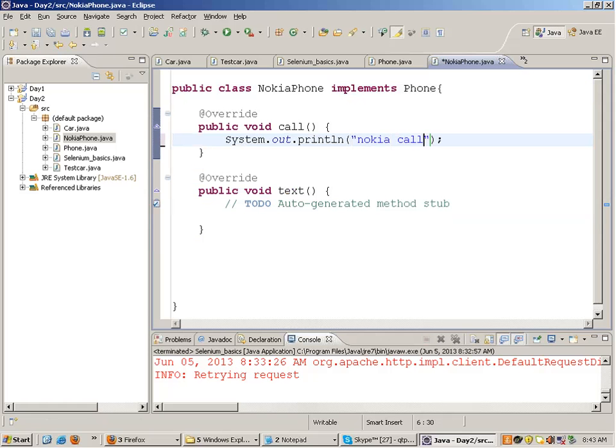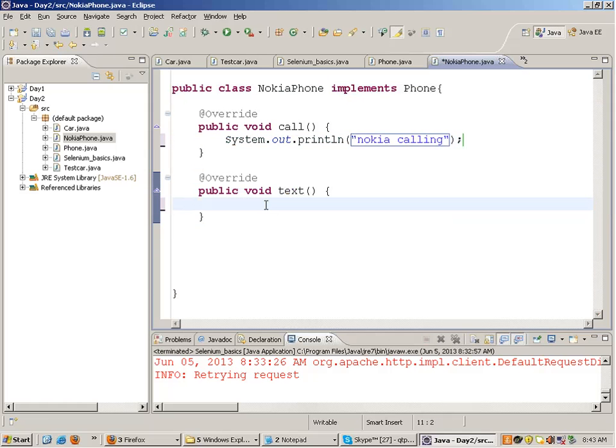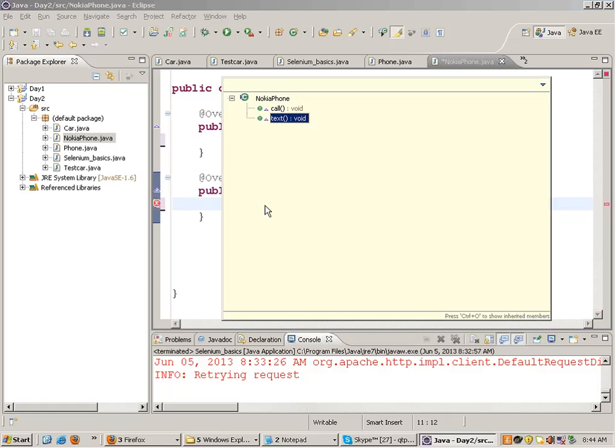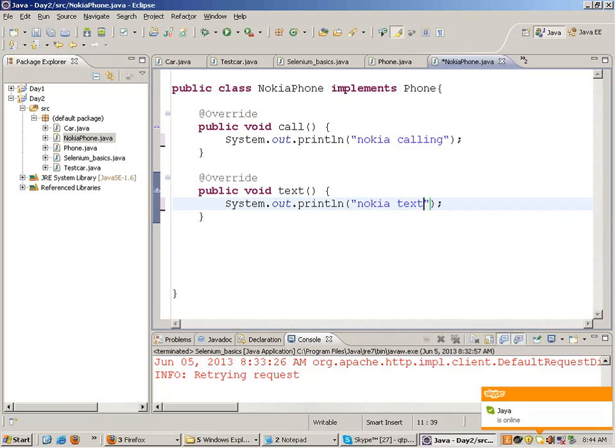You can write Nokia calling, and you can write Nokia text.